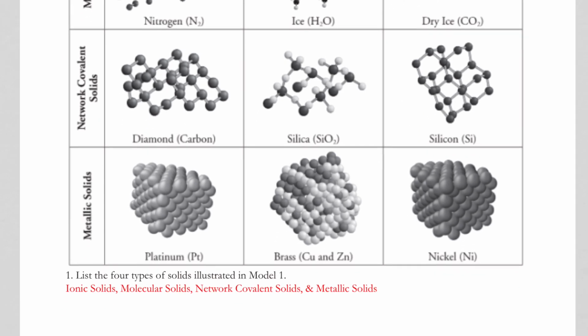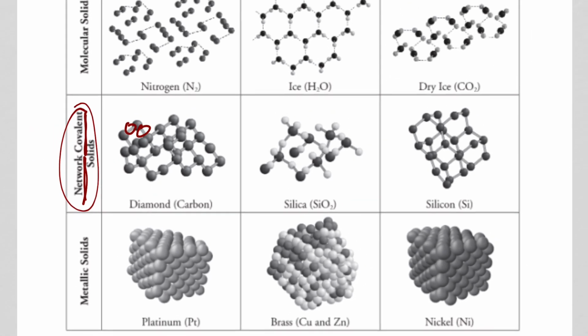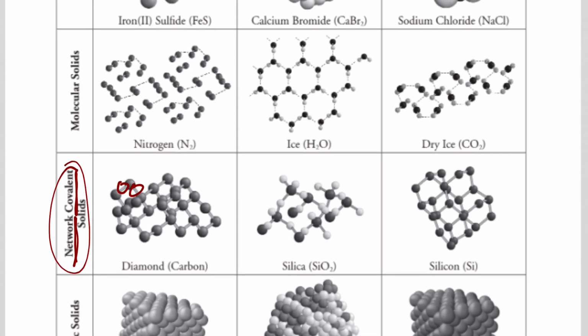Next up is the network covalent solids. Network covalent solids are, again, the word network is going to be a key part here, as well as covalent. So the primary bond between them is going to be covalent bonds. But what is different about this one is these are not made up of molecules. So the contrasting point is that molecular solids are typically made up of molecules, whereas network covalent solids are not made up of molecules. And these are considered to be repeating patterns of a certain ratio, which we call formula units, which we're going to get into later on.